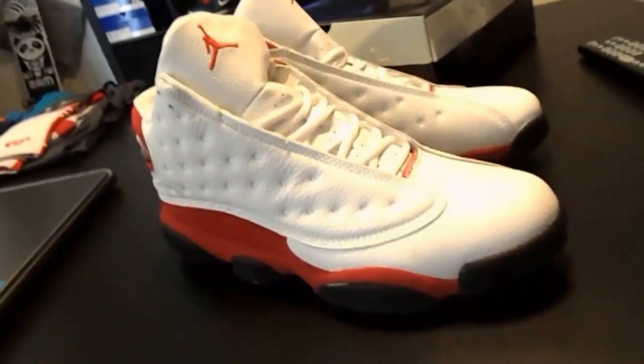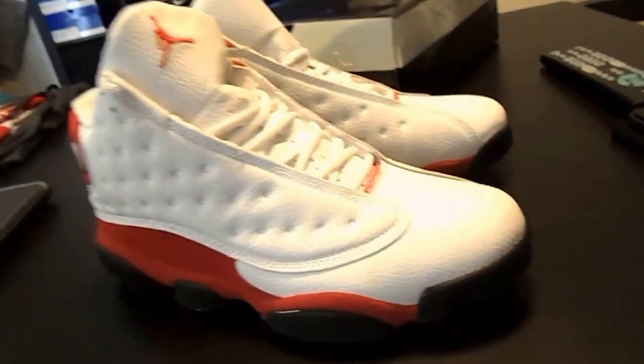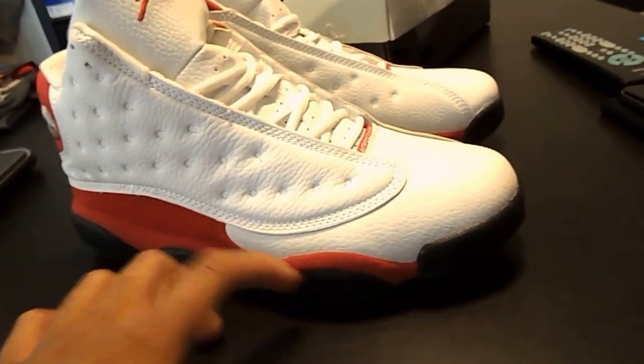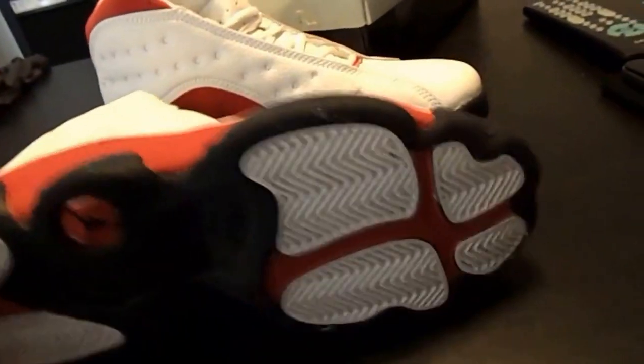I already filed a case so I should get my money back in the next few days. First thing when I pulled the shoes out of the box, the first thing that caught my attention was just the quality in general. As you can see right here around the bottom, I'm not sure if it's glue or just some kind of white material sticking out. That's off the bottom of both shoes — look at the back right there. You can tell what the sole was, why they painted it and whatever. You can see that over the whole bottom. The carbon fiber on there is just not quite right.